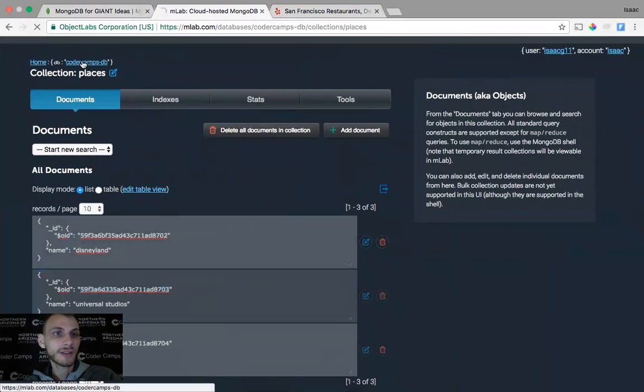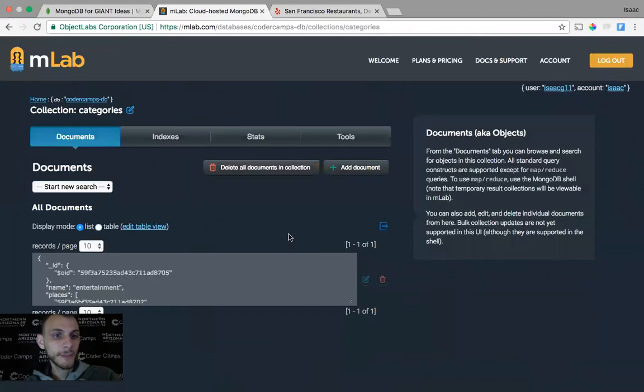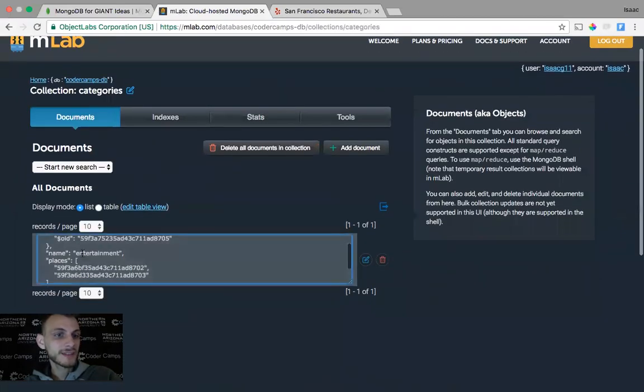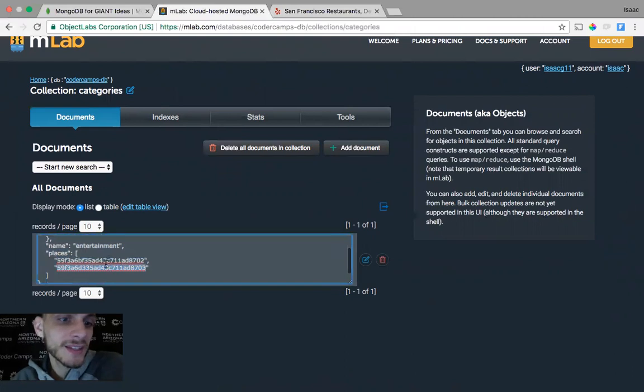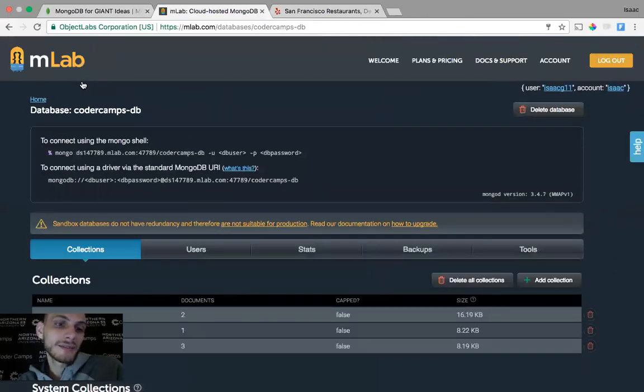Okay, so we come back to our database, and in categories, we have a document now. And this document contains entertainment and the IDs of the places. Okay, so now we can populate these with the actual objects containing the names, the places, and the information about them anytime we need to.